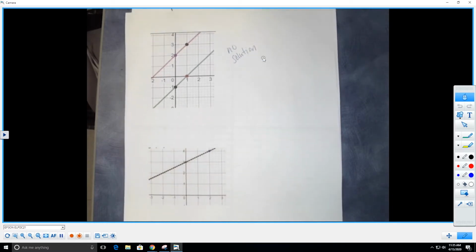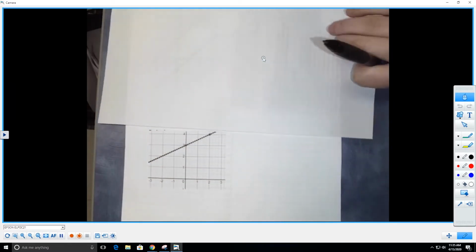Finally, let's look at graph C. What do you notice here about this system? I hope you notice that there's only one line. In this scenario, the two equations in this system actually represent the same line. We learned from lesson 11 that that means there are infinite solutions to this system, meaning that every ordered pair that represents a point on that line makes both equations true. Make sure you graph it or sketch a sample of this system on your paper as well.